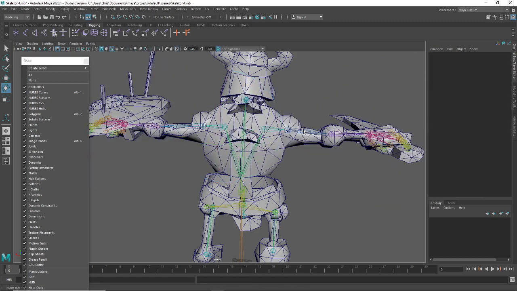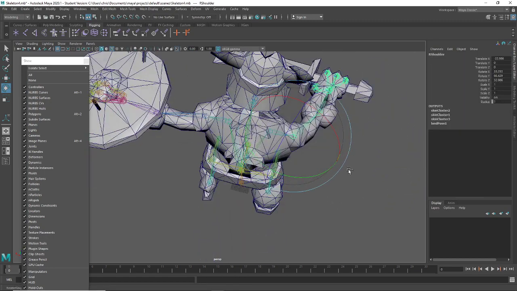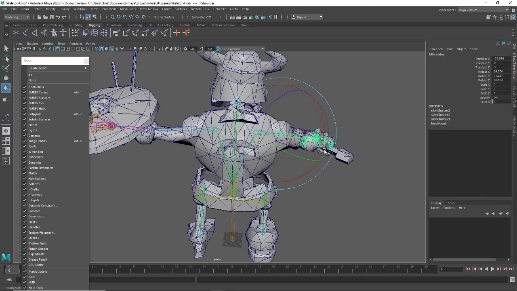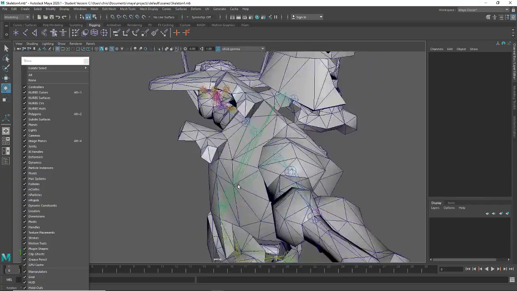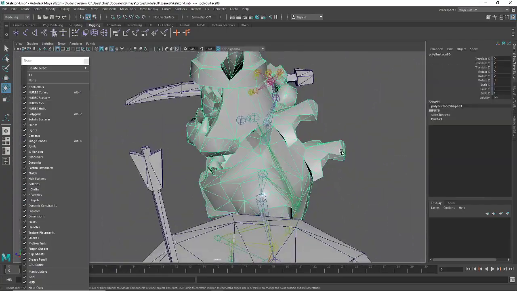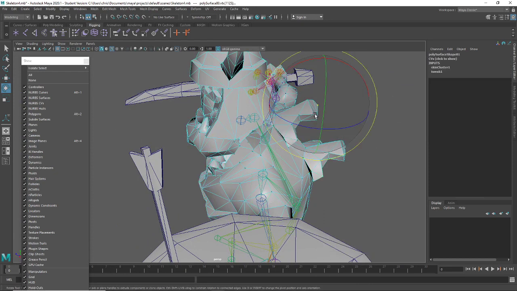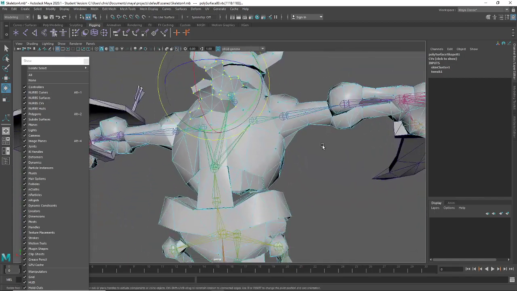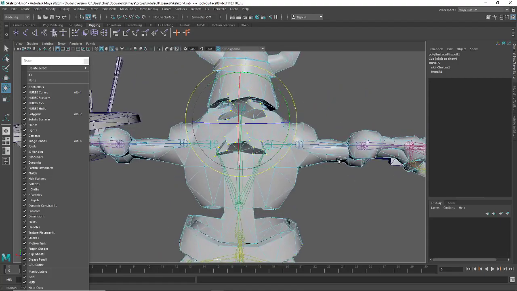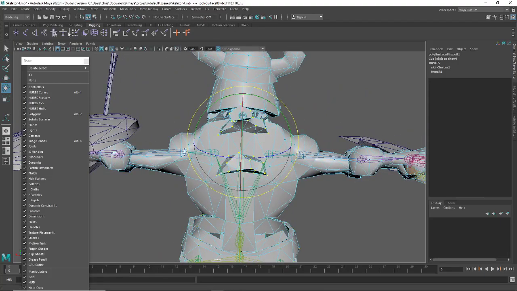Yeah, that's cool. Those are all fine. Yeah, that's going to be fine. These guys could probably go without being affected by the clavicle and the shoulder, or at least, yeah, the clavicles and the shoulders.